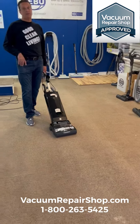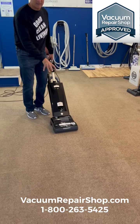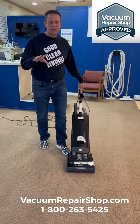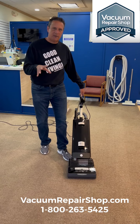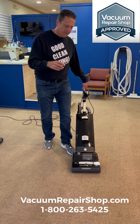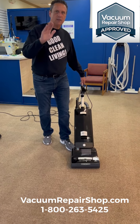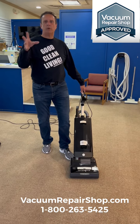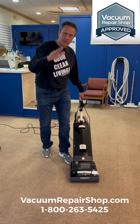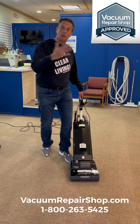Now what's really cool about this vacuum, I'm going to start off with this. You'll notice when I turn it on, there's lights on the front of this machine. So this machine, they call it automatic, meaning you really don't have to think about whether you have it at the right setting or not. It actually does it for you. So this, for an upright to do this, is pretty unique. Okay, the head goes up and down by itself. So you don't have to guess whether you have it. So that's the feature. The idea that it's automatic, it's automatic adjusting. But the idea is you don't have to guess whether you should have it higher or lower. It does it by itself.